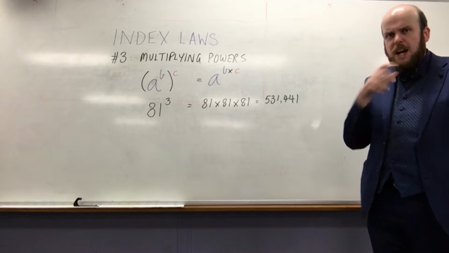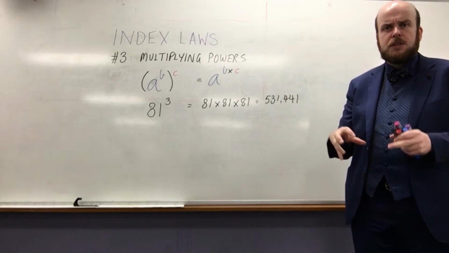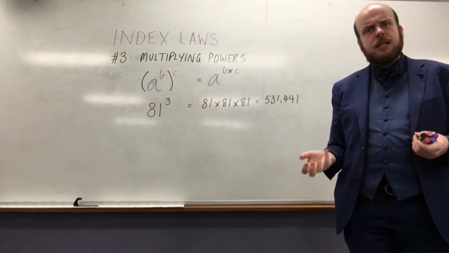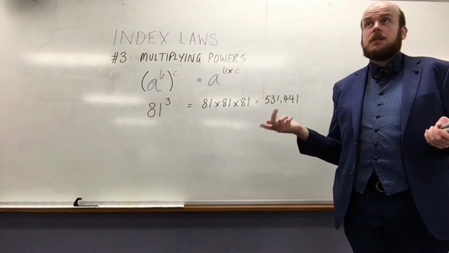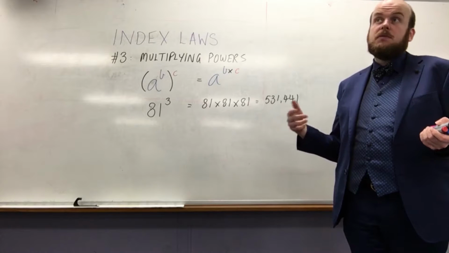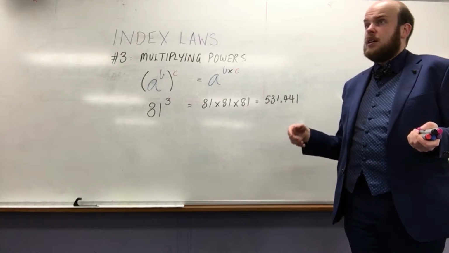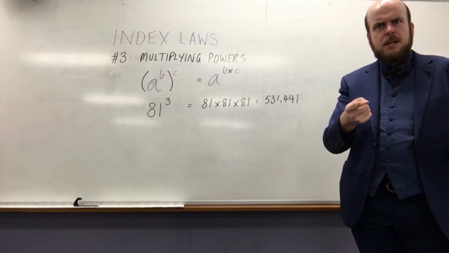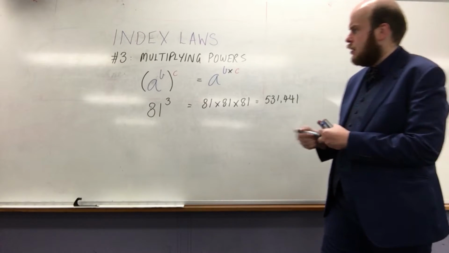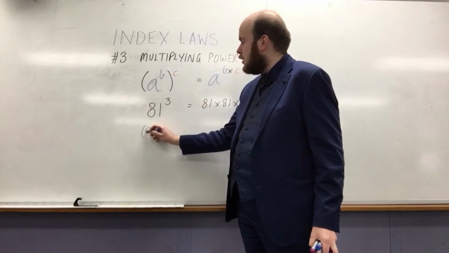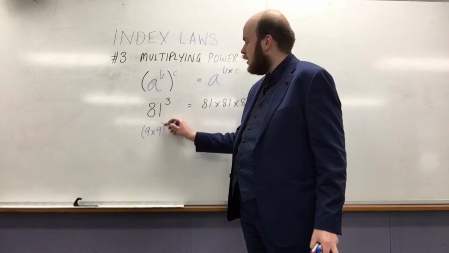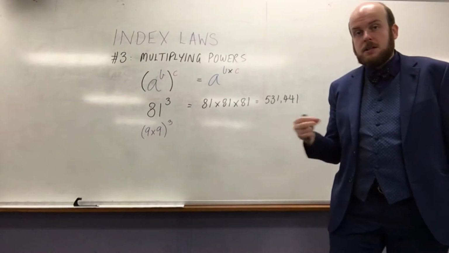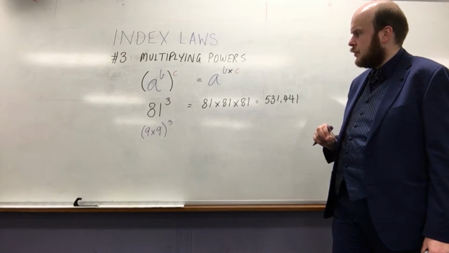I don't like big numbers. I want to try and make them a little bit smaller where possible. So 81, what are a couple of numbers that can get inside 81? 81 times 1, and 40.5 times 2, and something times 3. Wait a minute. Let's think about 9 times tables. 81 is the same as saying 9 times 9. So 81 is the same as 9 times 9, which is wonderful.